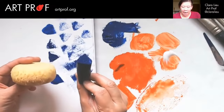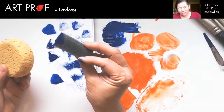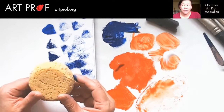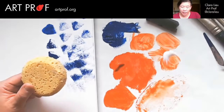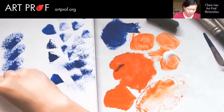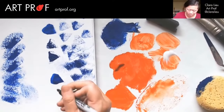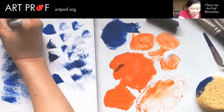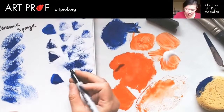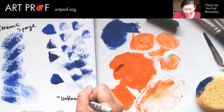Any sponge is game. I don't even know what this is — it's like a random piece of foam, I feel like I got it in a package. This is a ceramics sponge. If any of you have ceramic supplies lying around, they're really good for this type of thing. Let's try this one — it's going to make a completely different shape. Very, very different. So let's write this down: this is a ceramic sponge, and this is just an unknown sponge.